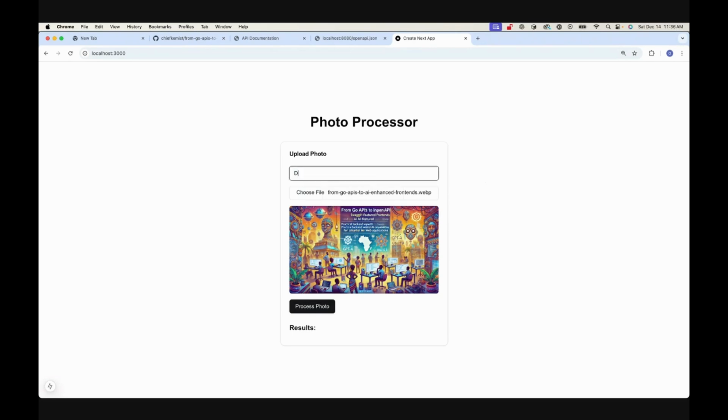So in this case, I can say, describe this image. The expectation is that the API will receive both the prompt and the image, inspect the image, and then come up with a description. And the description will show below. So let's see it.